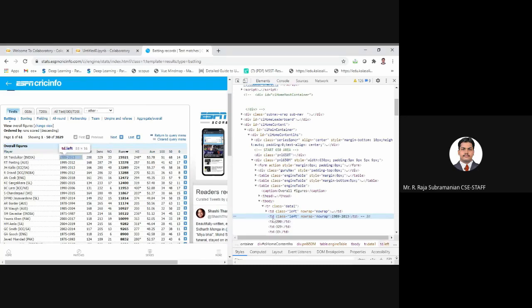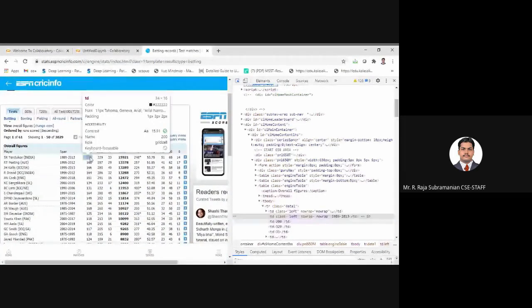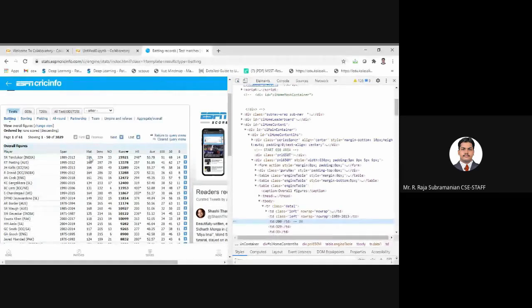Like now Devendra said, same TD, same class is equal to left. Then how will my program differentiate Sachin Tendulkar and his span? Can anyone say? Year difference is there, no, sir. No. Then if you are saying year difference is there, now coming to 200, what is 200? TD 200 over there. No class is there.